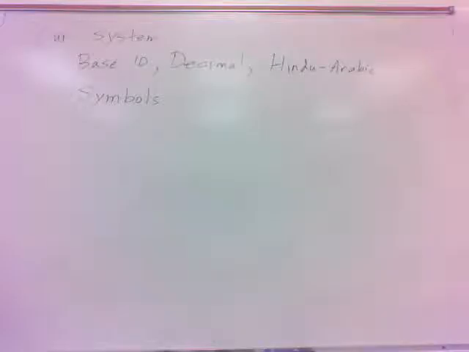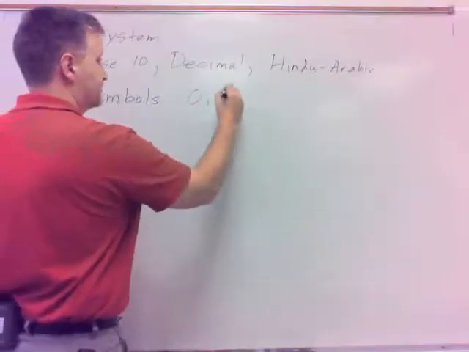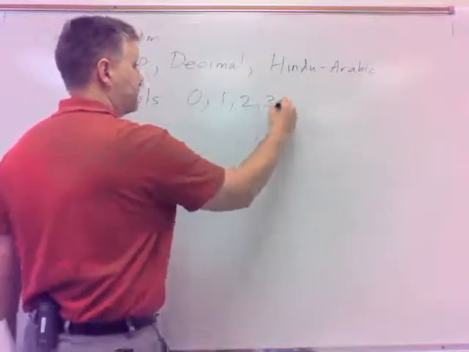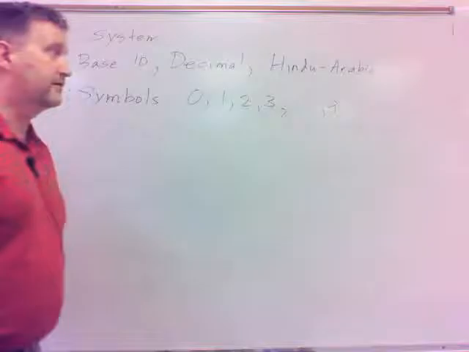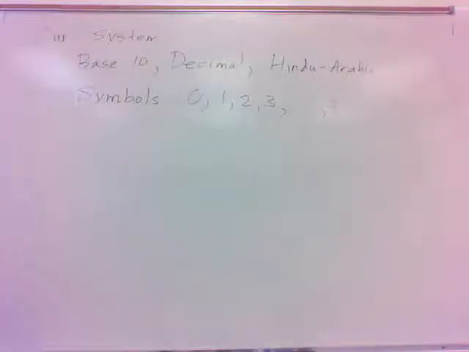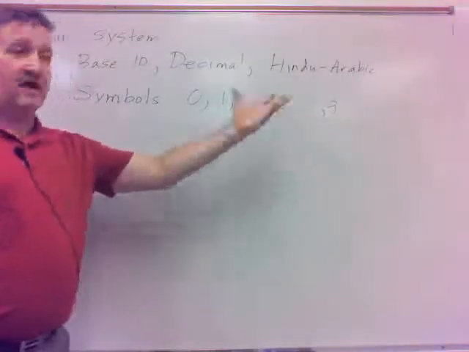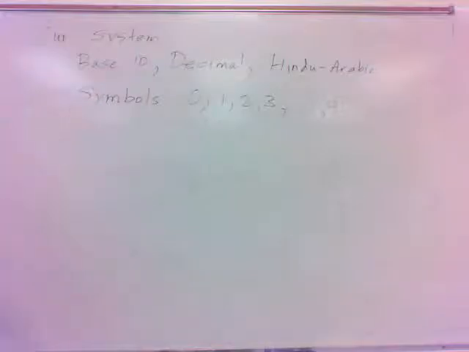1, 2, 3. We'll start at 0 and go through 9. Those are our symbols. If you think about it, we call them numbers, but aren't those just symbols for 9 representing 9 things and 2 representing 2 things? That's just symbolizing quantities, if you will, right? So those are symbols, really, if you get down to it. And hopefully we're familiar with those. Okay, but all right, so how does our system work?